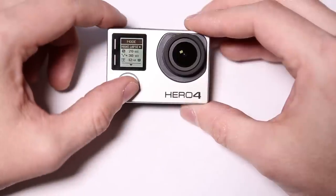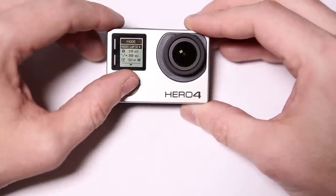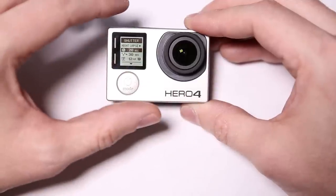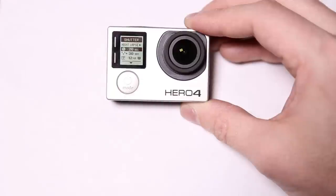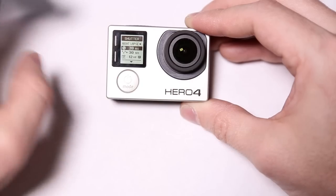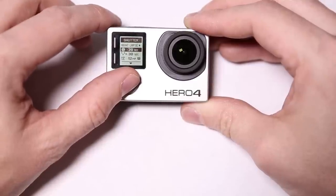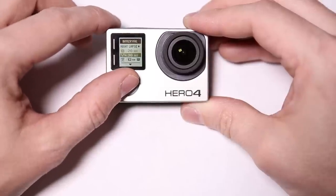All right, so let's go through these settings because this is my favorite part of the camera. Besides, well, this may be better than the 4K option for me. So I can control my shutter. If I want to do 20 second exposures, that means I'm waiting 20 seconds of light coming into this little lens. And then it will take a picture. It takes a picture, and it has about a 10 second break, allowing it to buffer and send the information to the card.